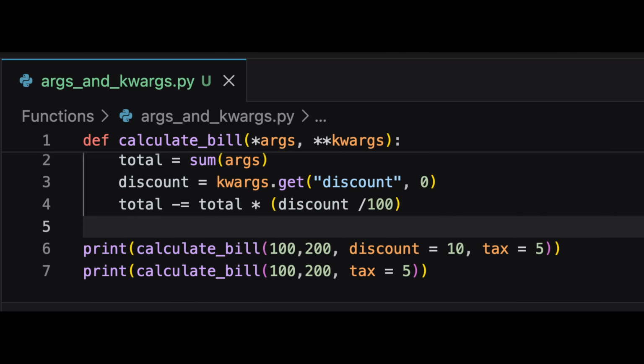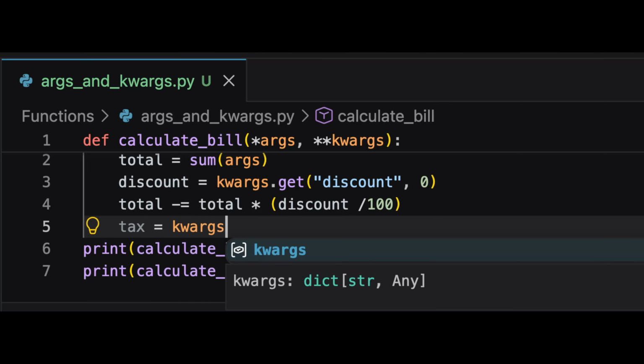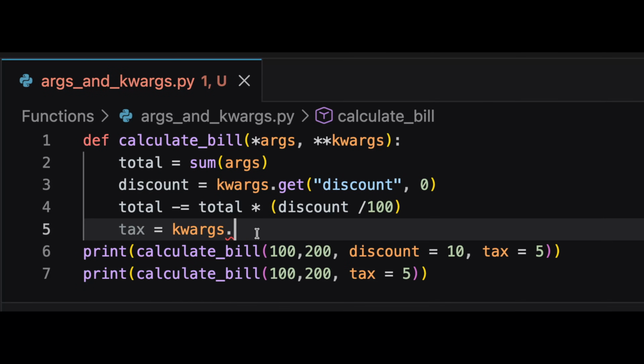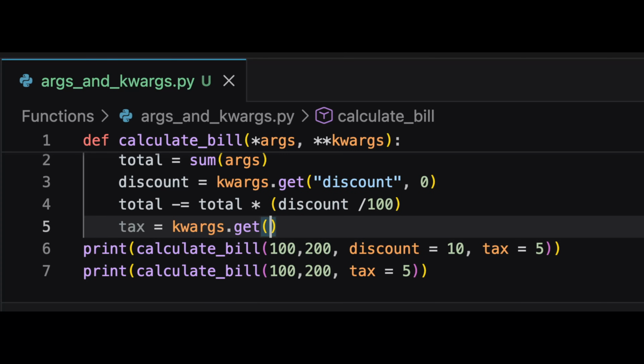Now it is time that we grab the value of the tax and add it to the total after discount. So tax is equal to, again it is a dictionary, so I am going to use the get method, tax. If there is no tax, then zero amount.